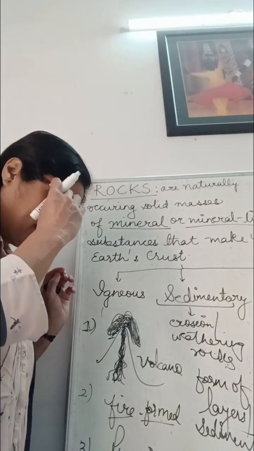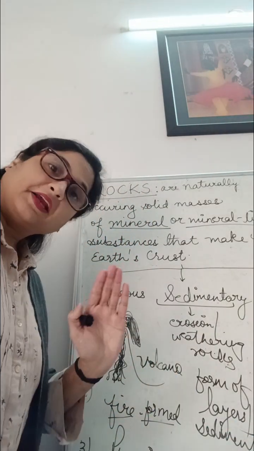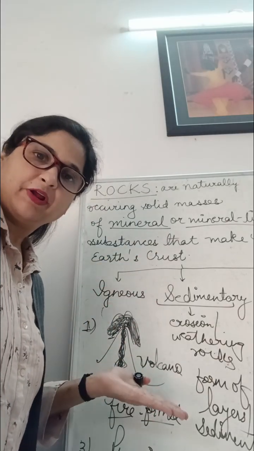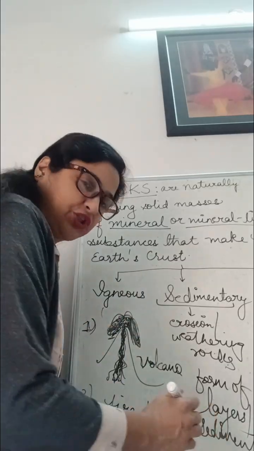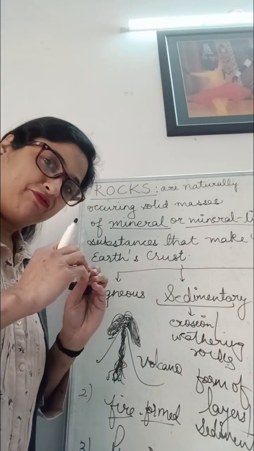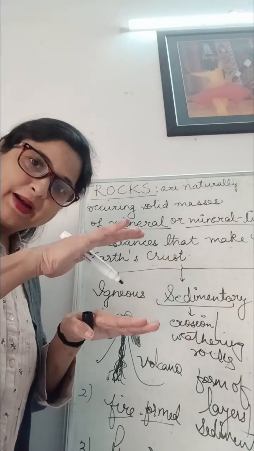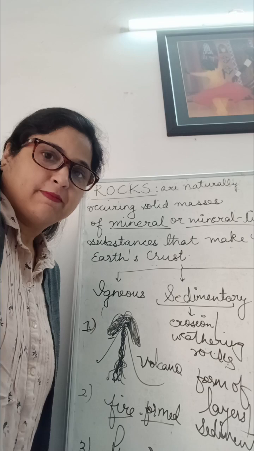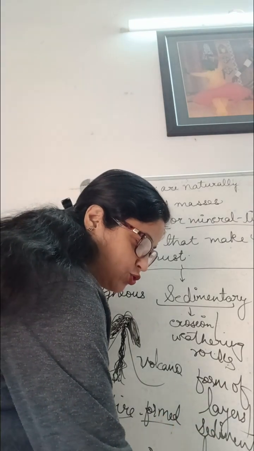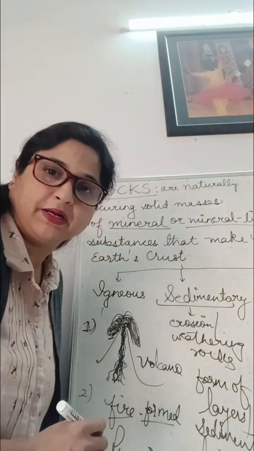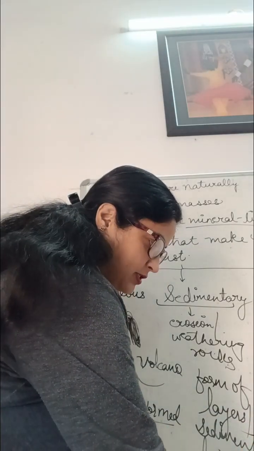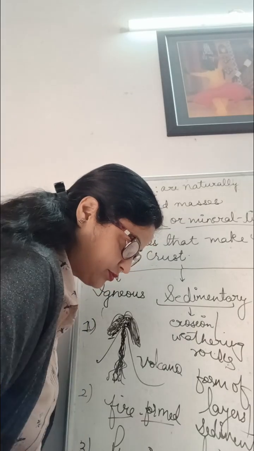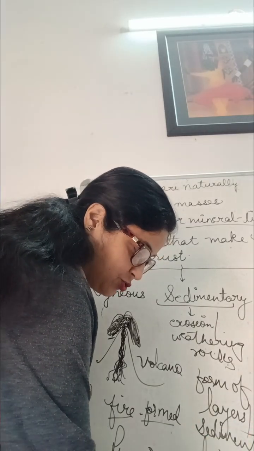And this is a sediment formed structure. Like the igneous rocks I told you are a fire formed structure, formed by heat and cooling, sedimentary rocks are a sediment formed structure, because already existing rocks will undergo weathering and erosion, and sediments and layers will form. This formation of layers or sediments is called sediment formed. The best example is limestone. My dear children, limestone is nothing but calcium carbonate, CaCO3. And after limestone comes sandstone.